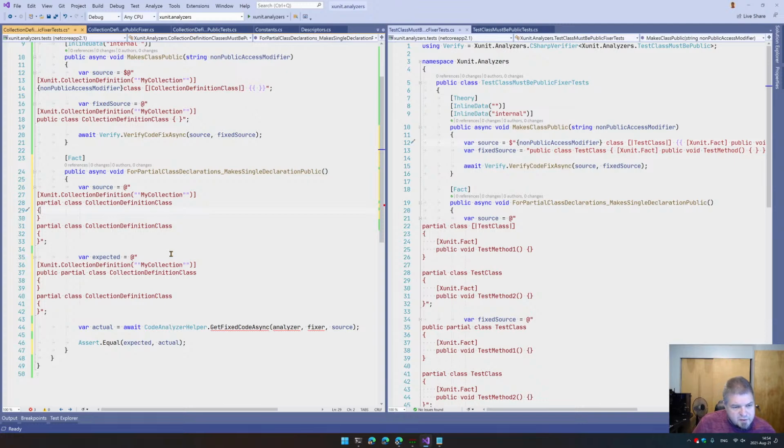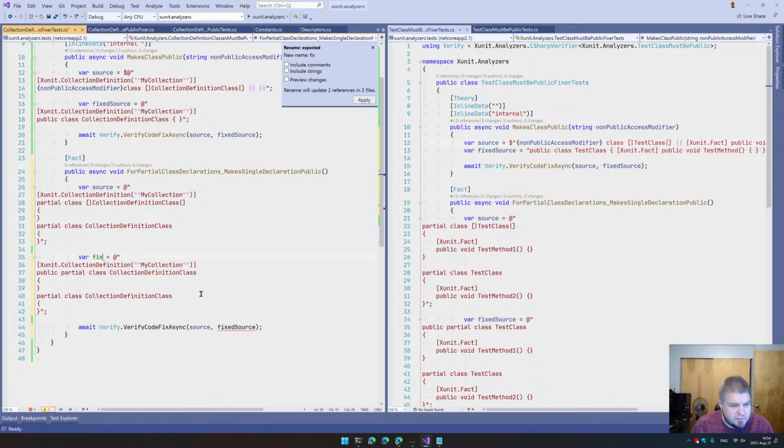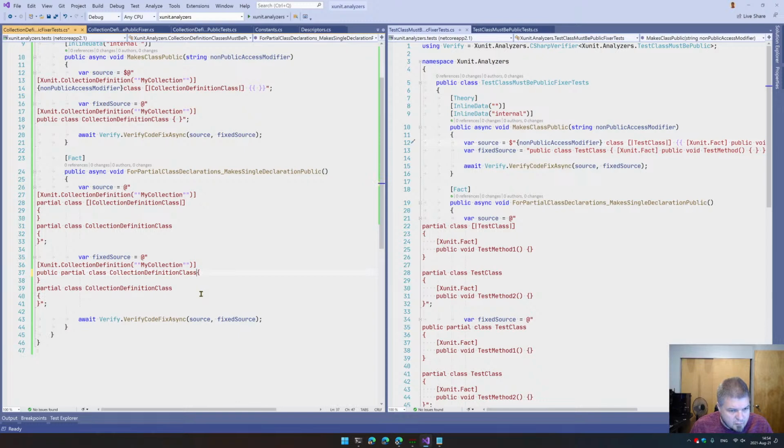Partial class, you make it public. This is where our diagnostic happens. And this is fixed source. As far as I'm concerned, this can go like this. Save us some space.